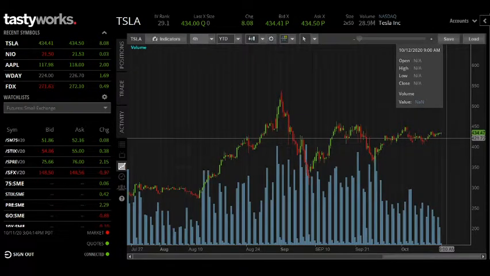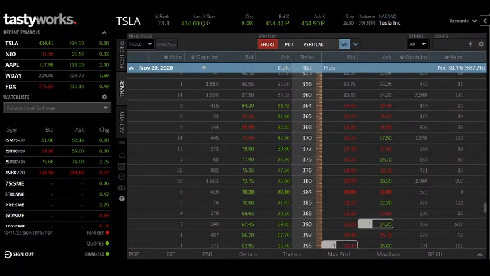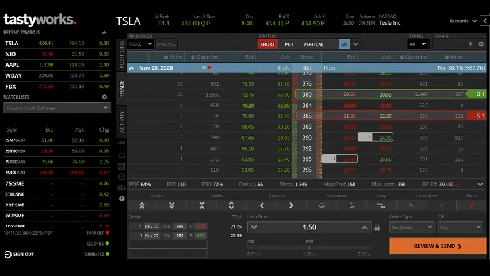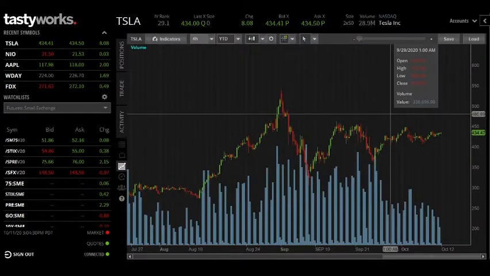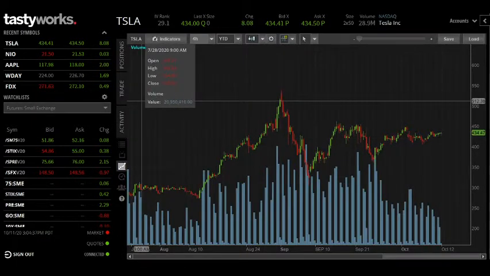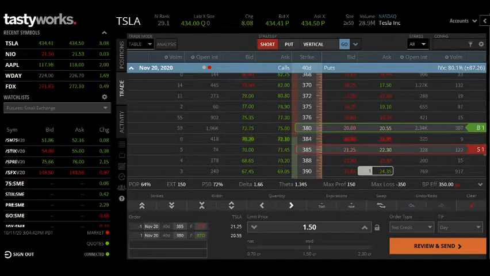It went to 320 instead of 334. So this trade that we were looking at, the 385, 380, that's collecting 150. That's at 434. So if the underlying price is at 420 instead of 434, this spread right here will be making more money, but the probability of profit will be less. So you could do one of two things depending on how aggressive you want to go.